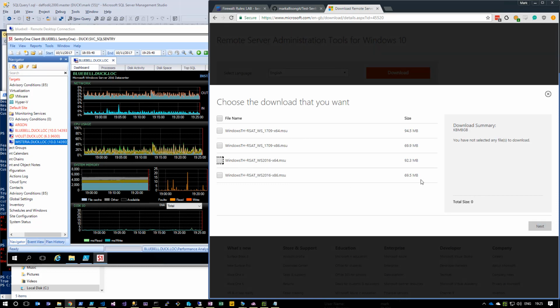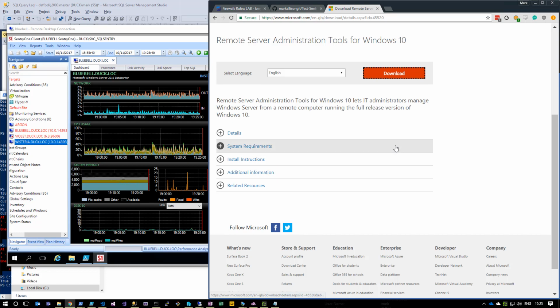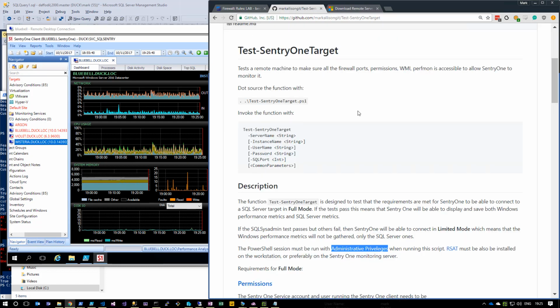So make sure you get the right one. Get the right version for your operating system. Install those on your monitoring machine, not your target machine, sorry, and then run the PowerShell script from the monitoring machine using the Sentry One service account. So let me just demonstrate that to you now.